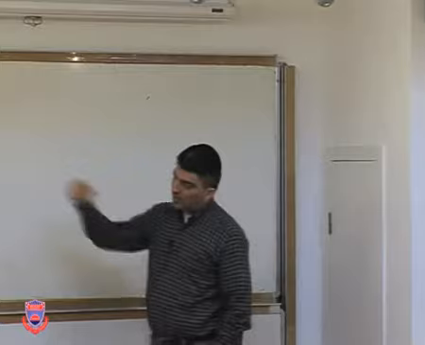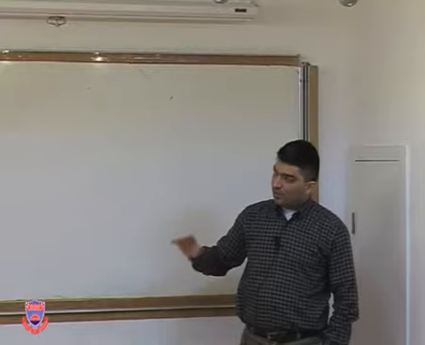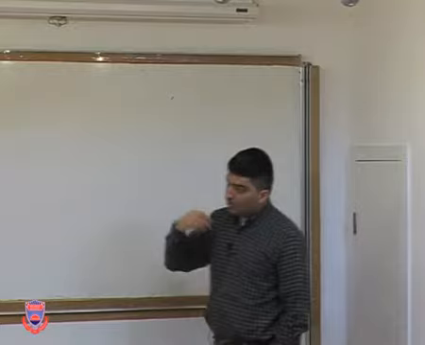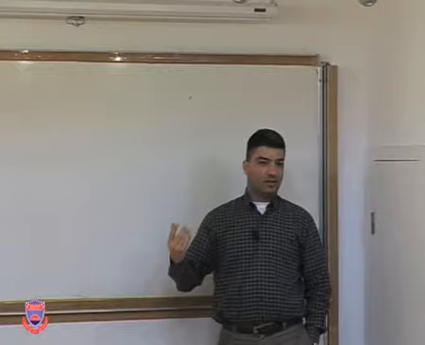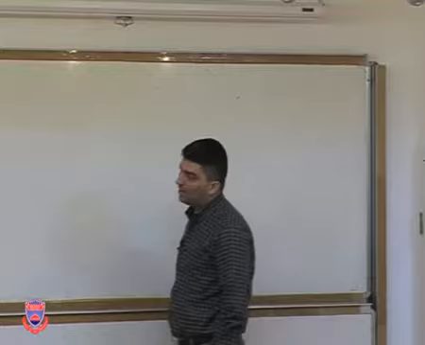So once again, one thing that you should remember is the following. When you draw the feasible region, the objective function does not come into the picture at all. The objective function actually has nothing to do with the definition of the feasible region. It comes into the picture when you start ranking your feasible solutions. Which feasible solution is better for me? So that's when the objective function comes into the picture. So our next goal is basically to figure out the optimal solution. Okay, so how do we do that?